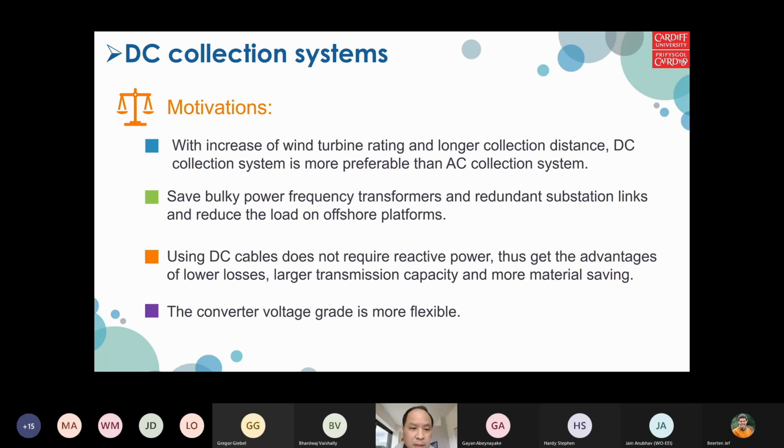So although so far we cannot say DC is definitely better or worse compared to AC, we want to carry out this investigation, and also some research organizations in the UK, in Europe, and also in China are talking about trying or demonstrating the benefits. We know there are benefits. We know there are also drawbacks, particularly in the economics and the maturity of the device and some of the control technology. The benefits include, if we use DC offshore, we can reduce the size of the transformer. All these factors we need to take into consideration.